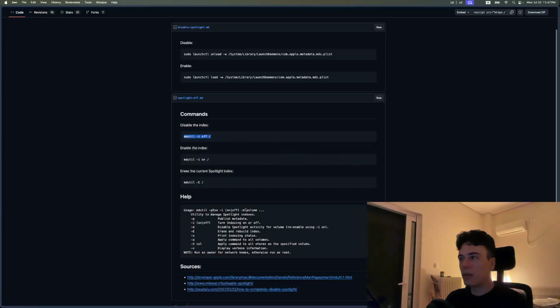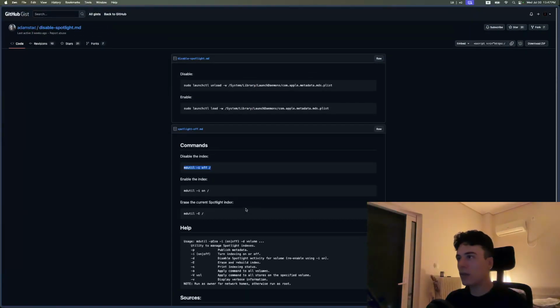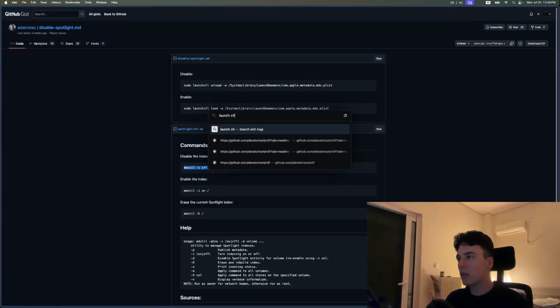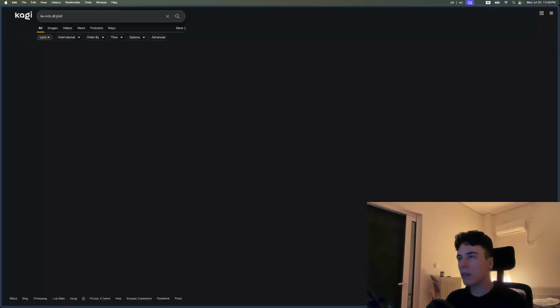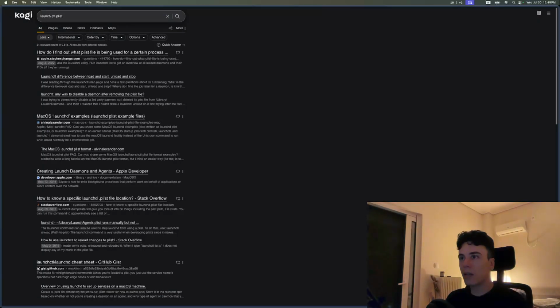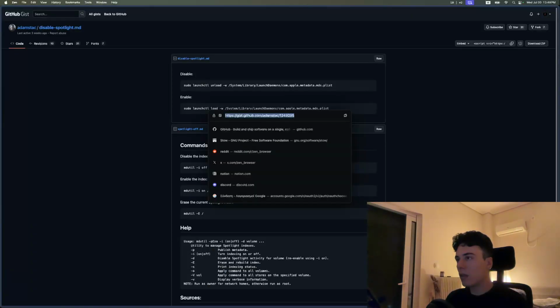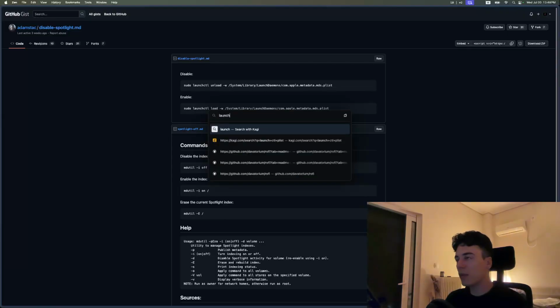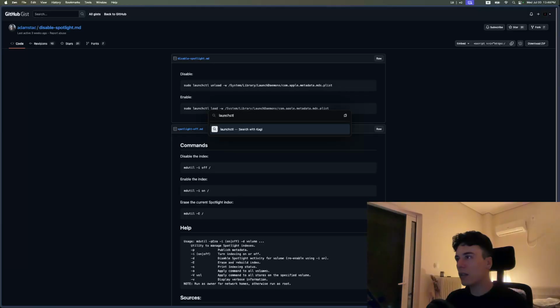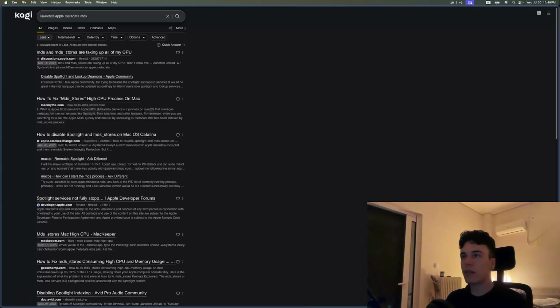Okay, and I'd also like to figure this out. So launchctl list, playlist. Nope. Okay, launchctl. That's probably the process list thing. Apple metadata mds.